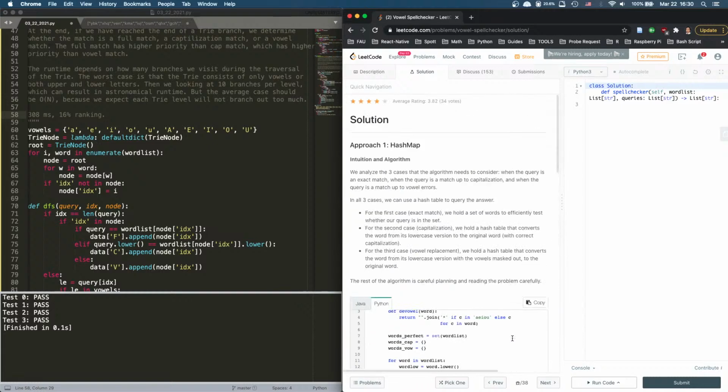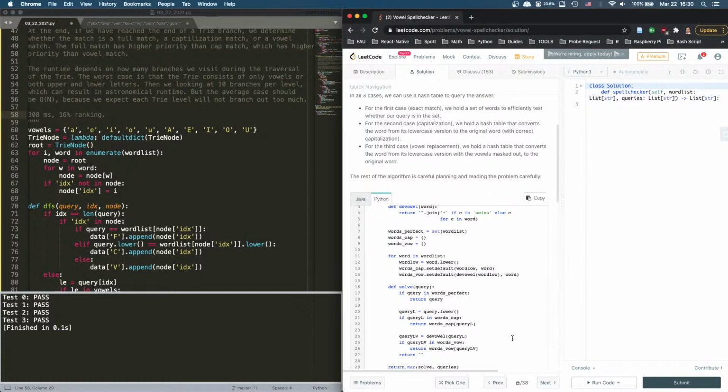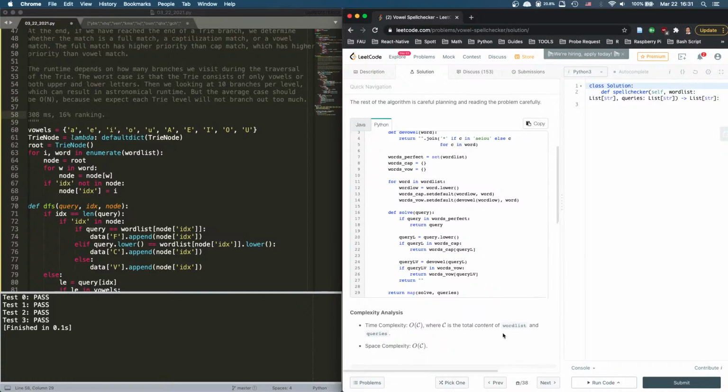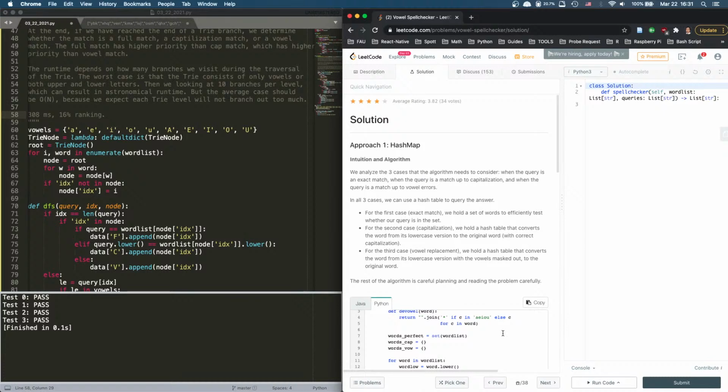That's it, hash map. What the hell? Hash map.